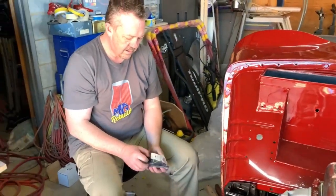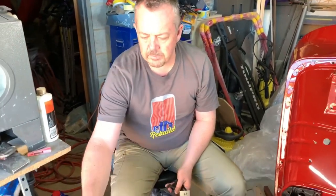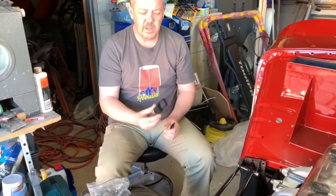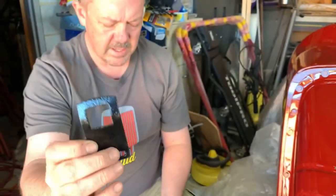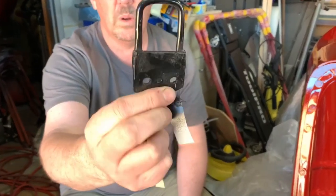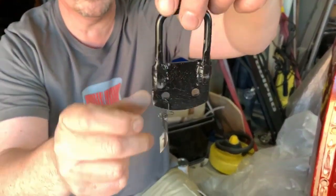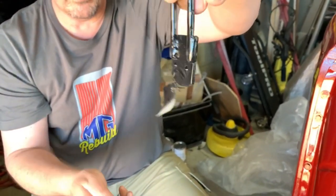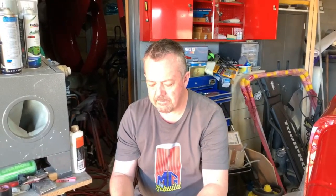But anyway, this is a bit of a funny one for you. These are the bonnet catchers, or the keepers, or what do you want to say? Now, I believe that is to be the original style, just a flat piece of metal like that. But I've also got those as well, where a loop's been welded on. Now, I'm guessing that's the wrong type. Correct me if I'm wrong, because I don't think it's original. But what I'm looking for, if that is wrong, is another pair of those. So if anyone's got a secondhand pair, let me know, and we'll go from there.